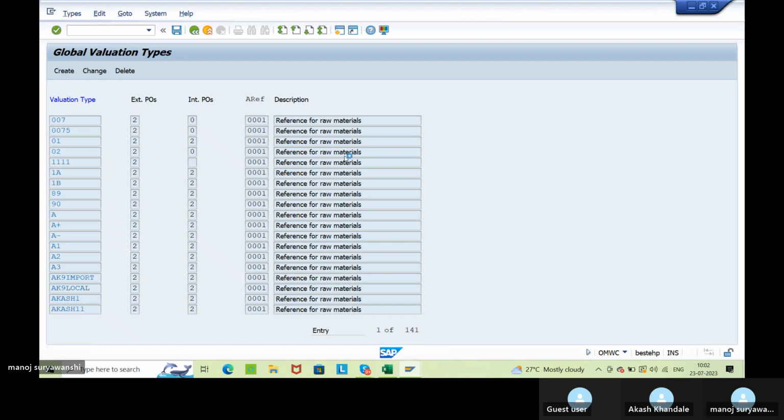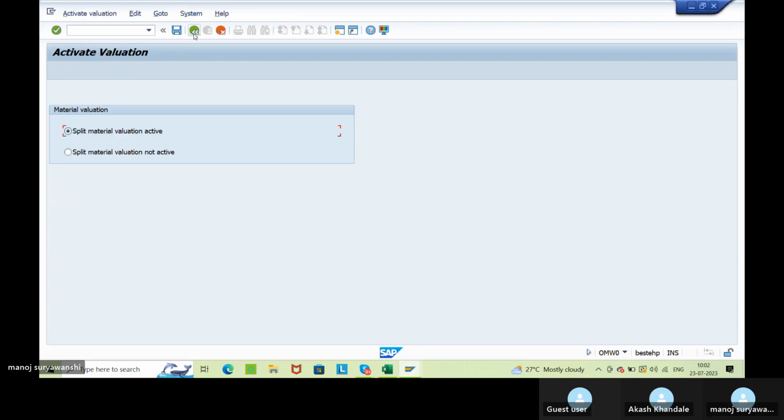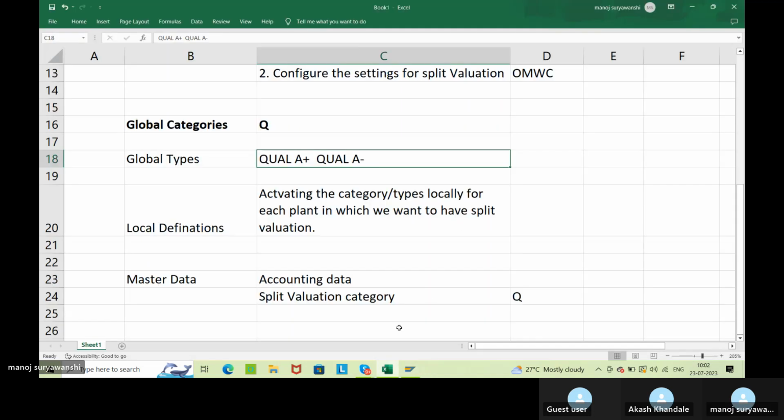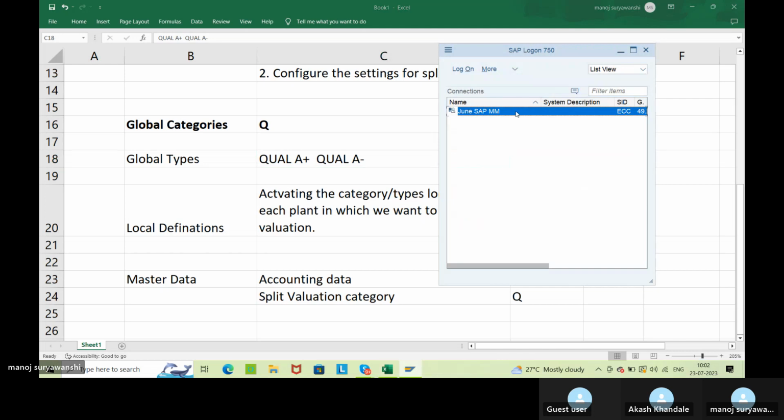Create. System is slow. There is some issue.